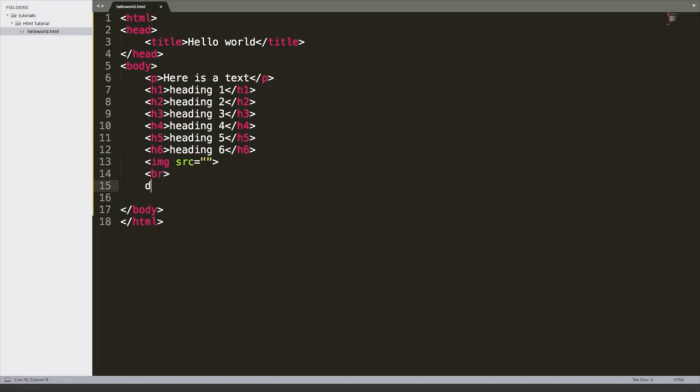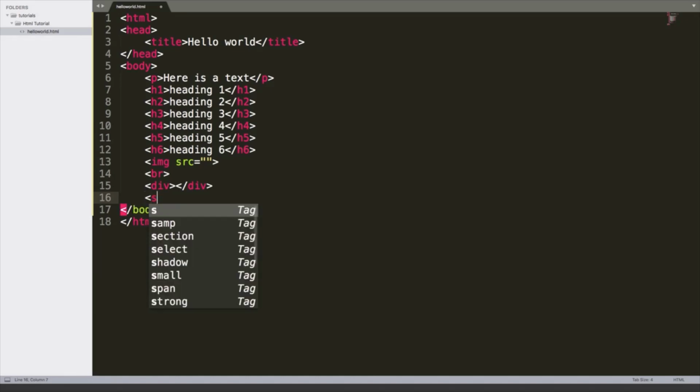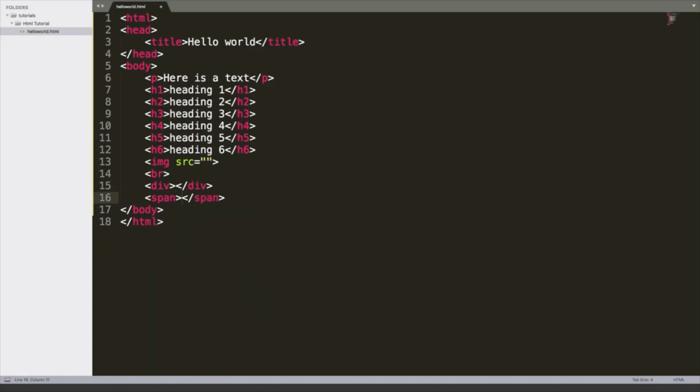There are a few other tags which you can use. For example, we got div, to basically divide. As you can see, div already stands for dividing sections. We got span. Basically, this is just dividing the text. So for example, if you have a long paragraph, you can use them to divide the text between different lines. And in a later video, you'll see how you can use CSS to style them.